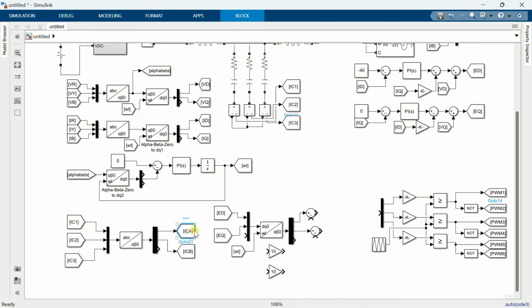Connect the capacitor currents to the gain block. Connect the output of gain block to the sum block. Copy the mux.